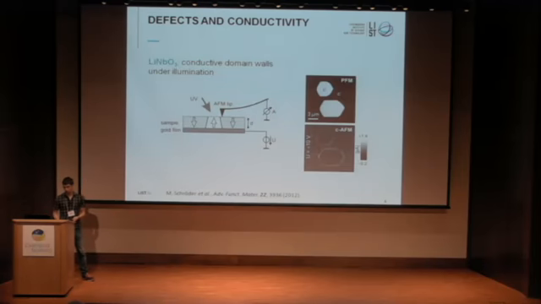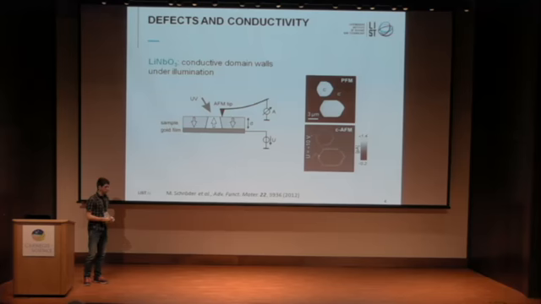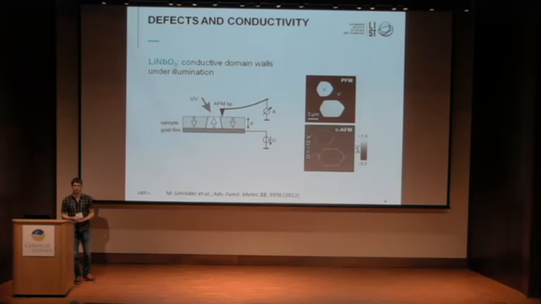But more recently, there has been an experiment on lithium niobate. And they also found conductive domain walls under illumination. So this is just the setup. You have a bottom electrode, you have the sample with 180-degree domains. You scan with your AFM tip and you illuminate at the same time. So the PFM image of the domain is as expected. These are 180-degree domains. And below you see that you have conductivity only at the wall. And actually what is not shown here is that you have conductivity only if you put some UV light on the sample.